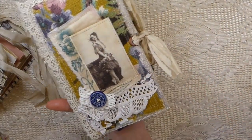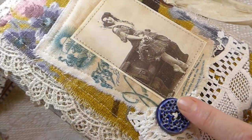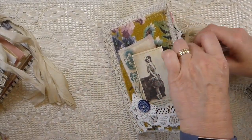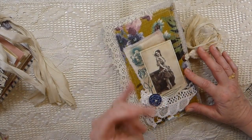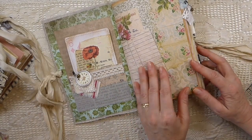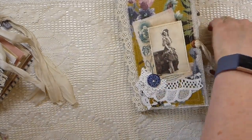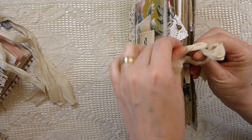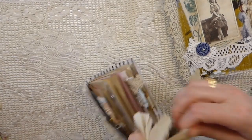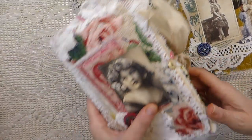This one is Patricia. This is the bark cloth — I love the colors on this. There's an old ceramic button I picked up from an old tin of buttons. I got to digging around and there were several of those so I thought it really went well with it and pulled that blue out. This is just a lovely journal — I love all of them. The inside is the same sort of thing, so I won't go through it, but if you're interested check out the listing for the page count. Do be aware that if you purchase more than one item from my shop I will combine the shipping, as I know internationally it's very expensive.